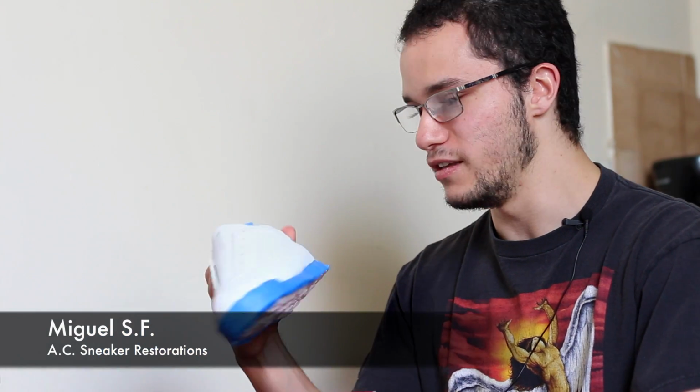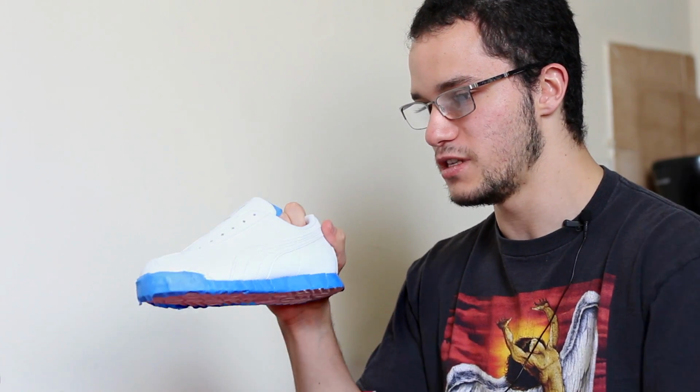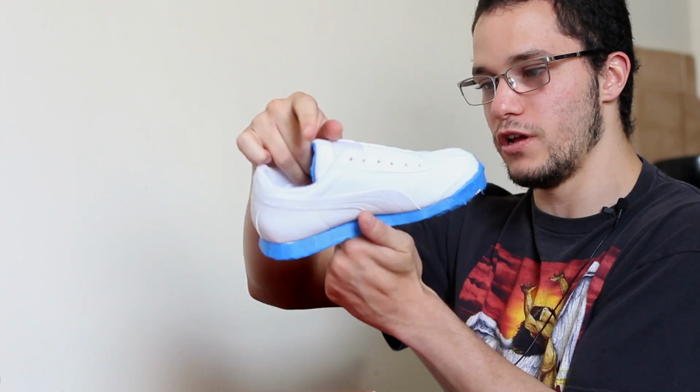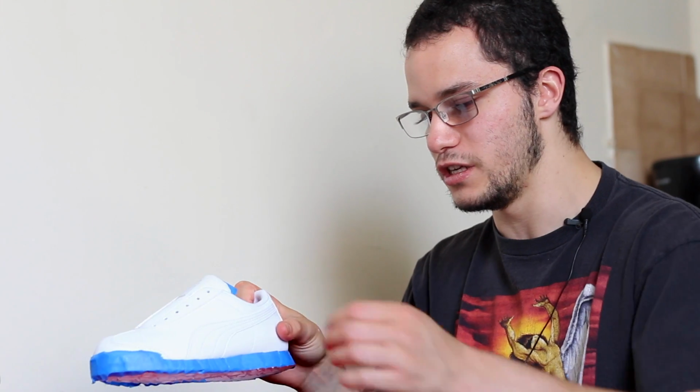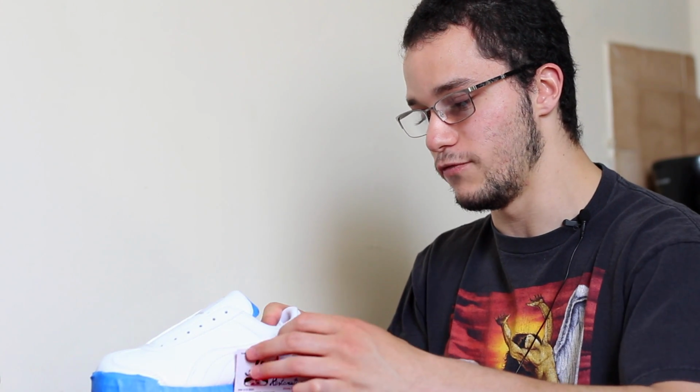Today we're going to be working on these Puma Romas here. What we're going to be doing is taking it from this sneaker, this nice pristine white all the way around, to that type of galaxy paint that we've seen a lot in the older sneakers and cleats and such. We'll show a link for it later.